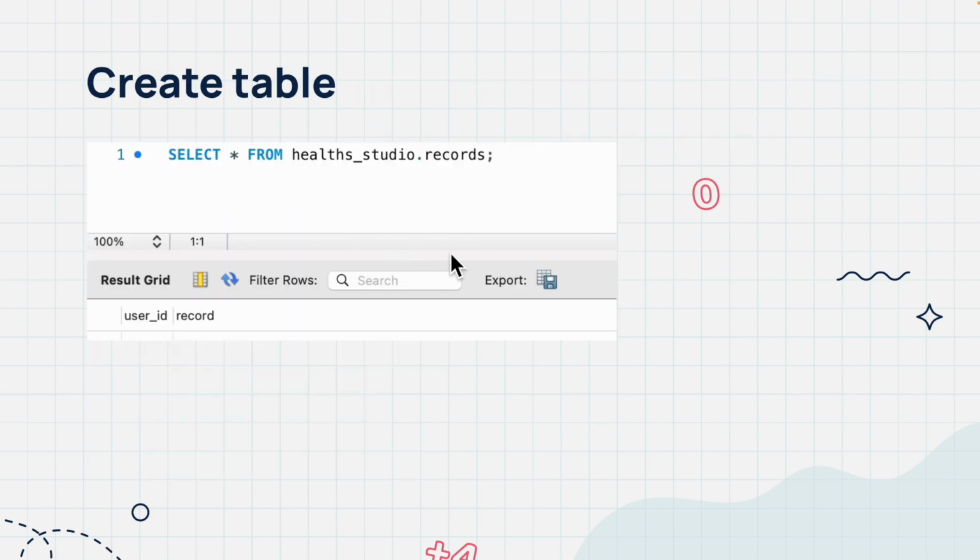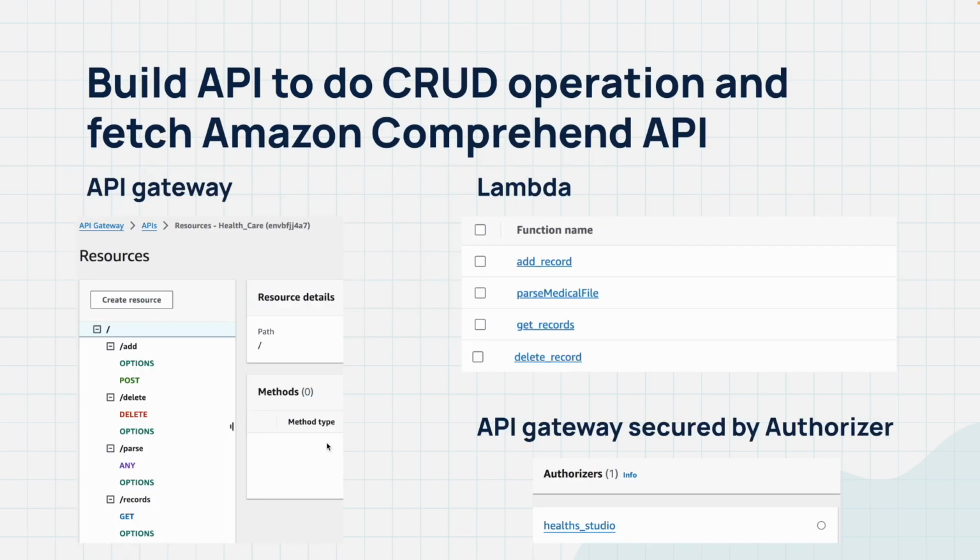The next step, I created the table to store the Health Studio records in MySQL in the RDS, including the user ID and their record. The next thing is the APIs I built for my website. There are mainly four. One is to add a record to the RDS, and one is to parse the text using the API.